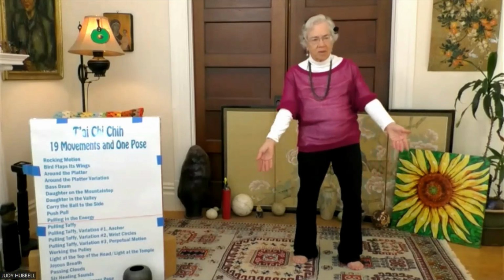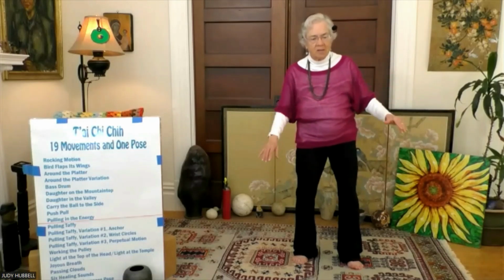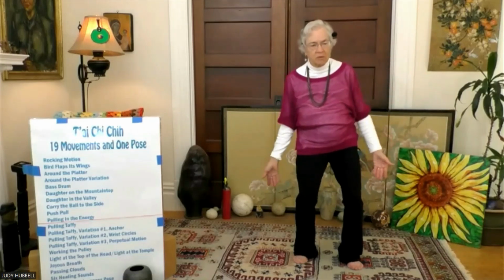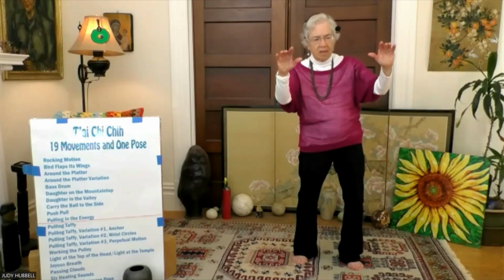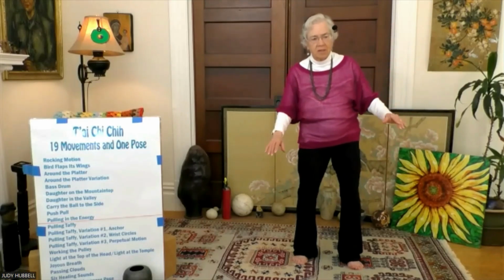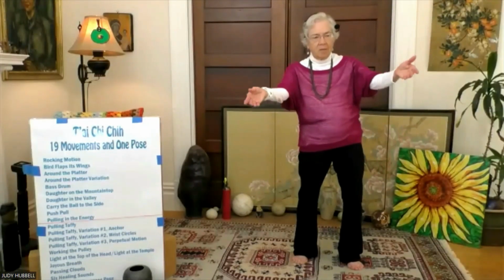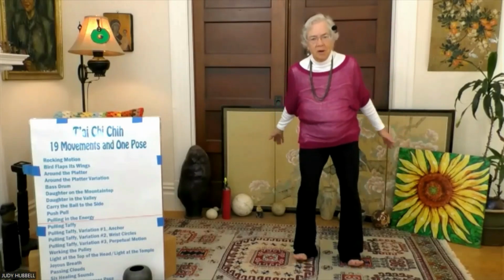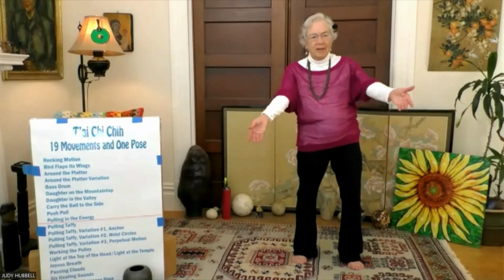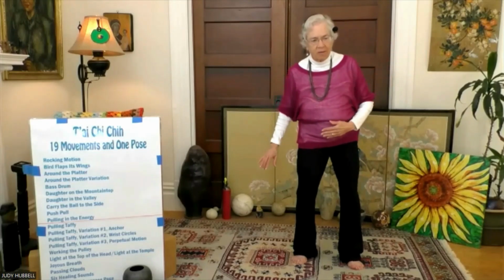It's sort of a non-balancing thing, but it's testing our balance. So it's very important that we move to the front of the foot, releasing the heels slightly, move to the back of the foot, release the toes slightly. And the movement itself of forward back will do that for us, but we don't want to overdo it. We just want to get a feeling of the connection of the breath with that.